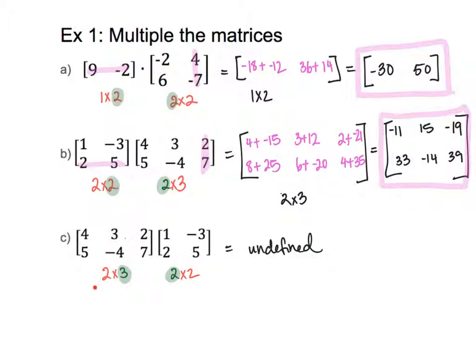And if you let's say you weren't paying attention and you just tried to do it like we normally would, you would multiply rows by columns, you will notice an issue. You do 2 times 1, which is 4, 3 times 2, which is 6. But then when you get to this 2, who do you have to multiply? Nothing, right? This 2 is missing something to multiply, and that's the problem. This here doesn't have enough rows to multiply with this number of columns. And so that's why you can't multiply matrices that don't have the inner dimensions the same.